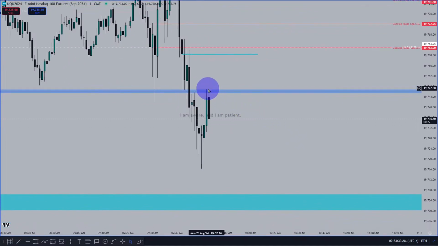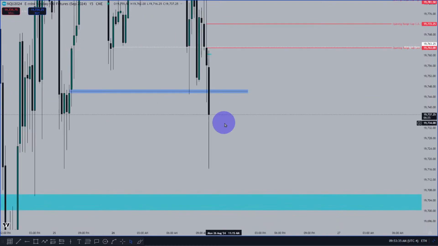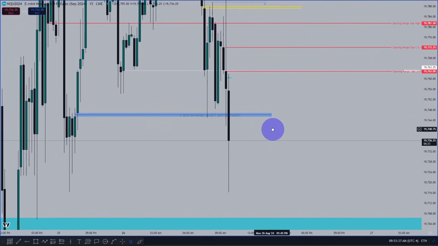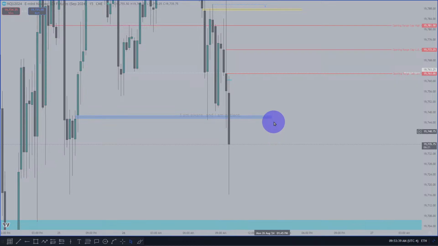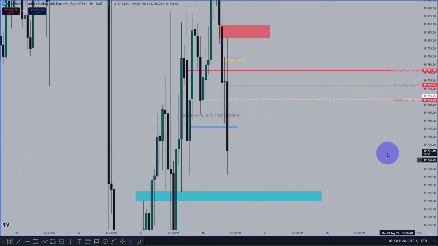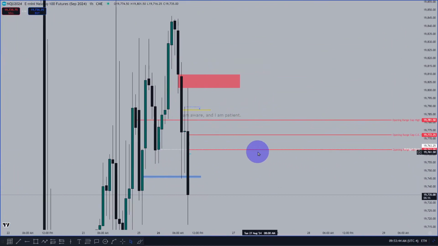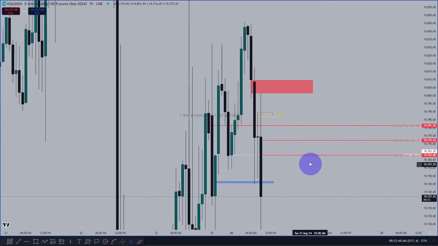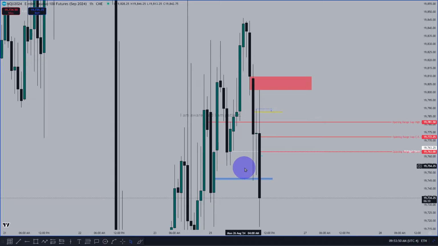So we're back within that 15-minute gap. I just want to go over something really quick that came to my attention. The low that we were speaking about in the morning before 9:30. This low here, how there was no displacement beneath it within these candles.